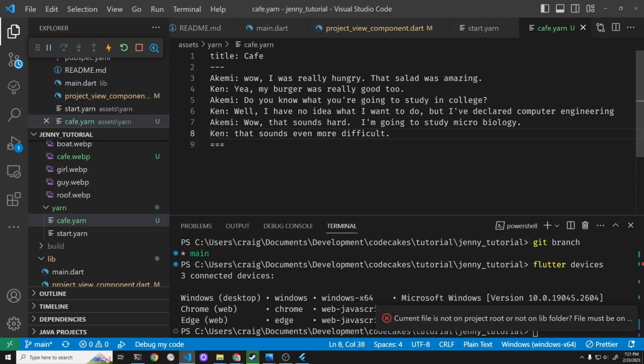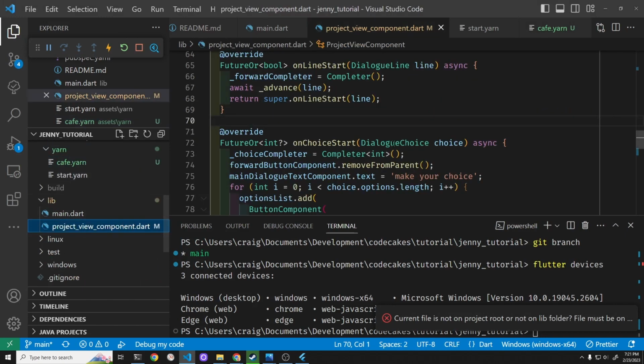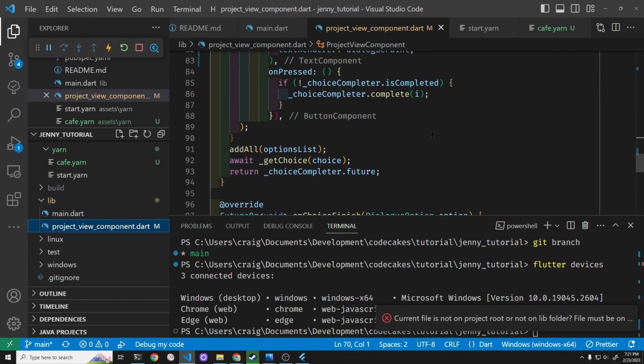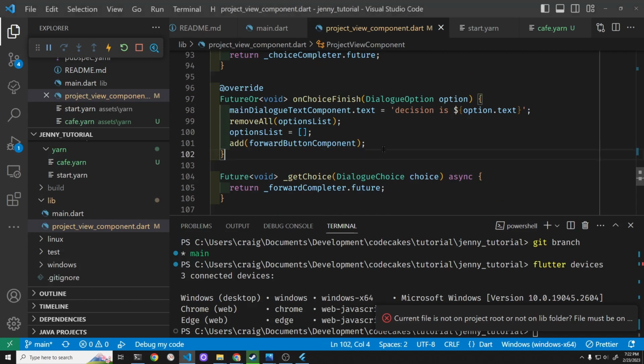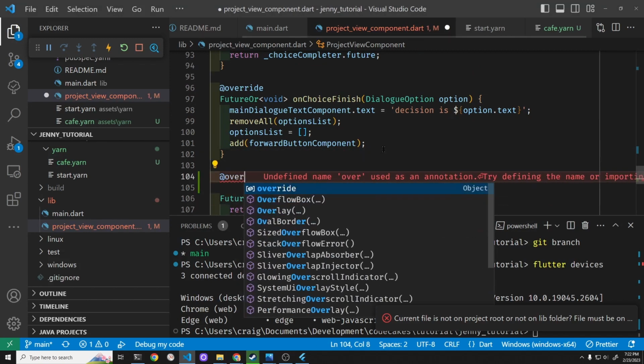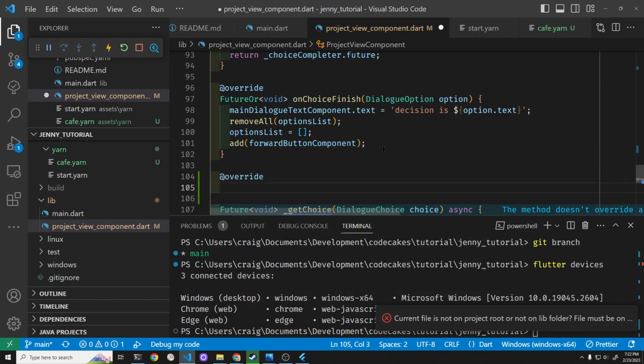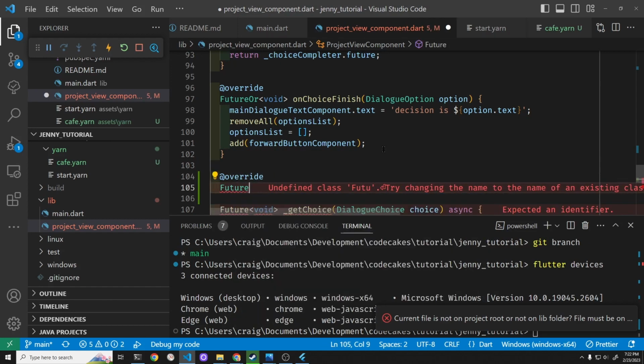Okay, so the main objective is to transfer to a different node here. And for that, we're going to go back into the project view component and we'll do the onNodeStart. It's going to come up, doesn't come up.